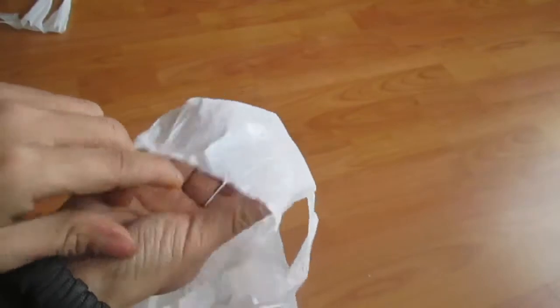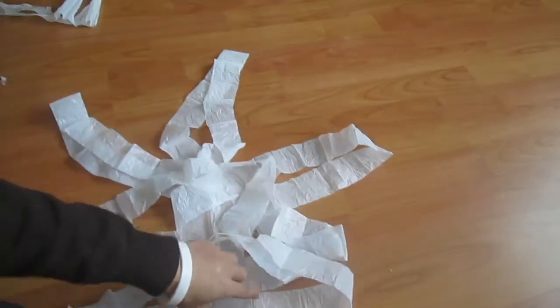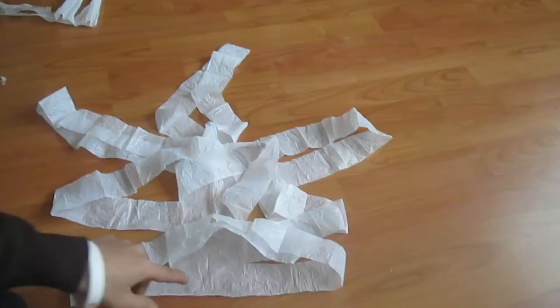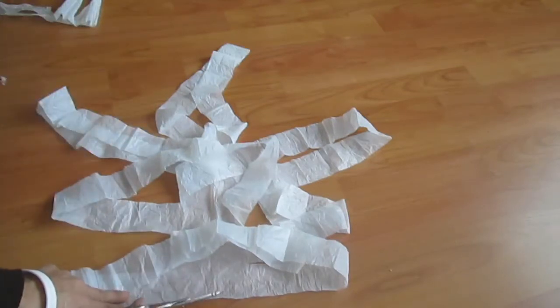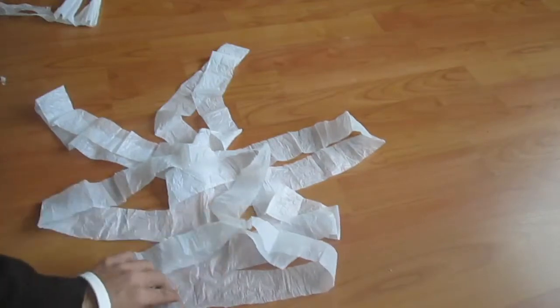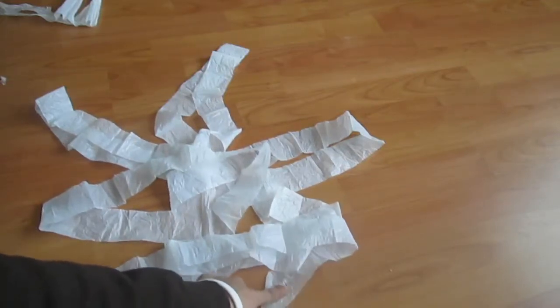Now, take your hand and push your hand through the little opening right here. Now, lay it flat here. What you want to do is, right about there, make a diagonal cut. Let's consider this the bottom of the bag and that the top of the bag. From the bottom of the bag, make a diagonal cut about here towards that first slit right here. So something like this. Grab that end and pull it back towards you.